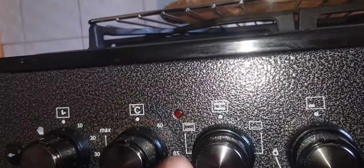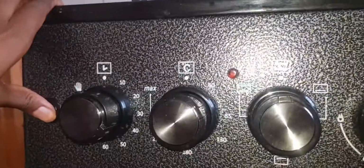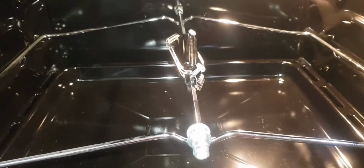Let me remove this and show you. So let's put it there. You see where you start there. We are just doing it randomly like that, and you can see it has started rotating. You can see, guys. So that's how you do it. I hope I have explained well.